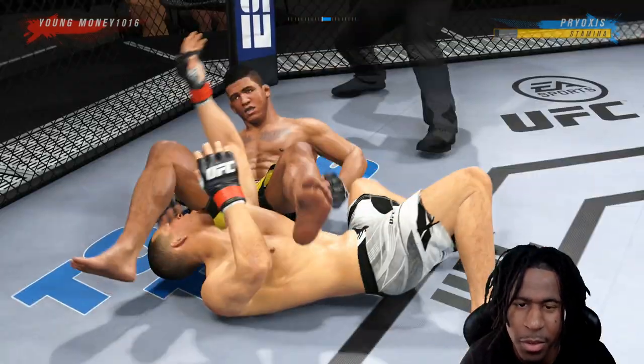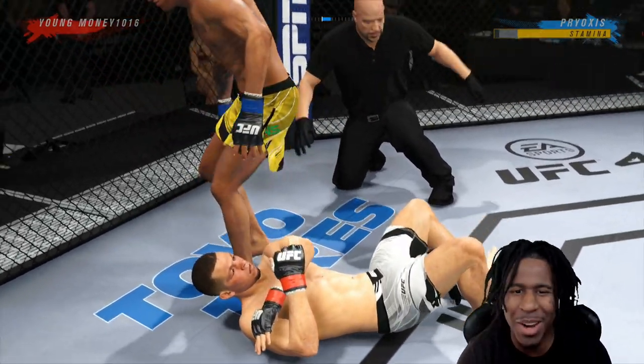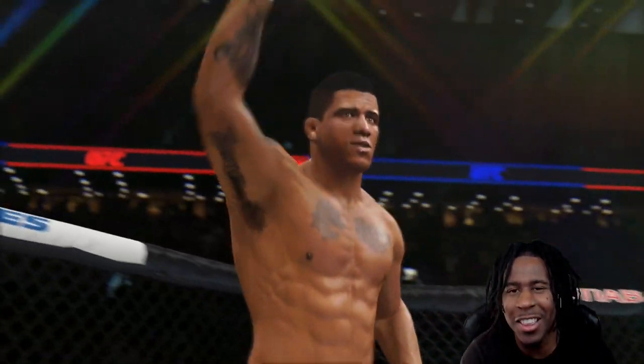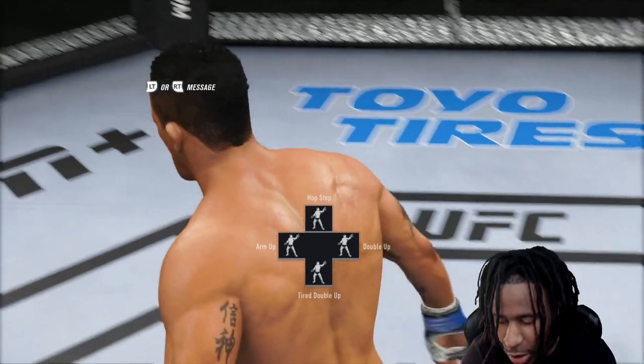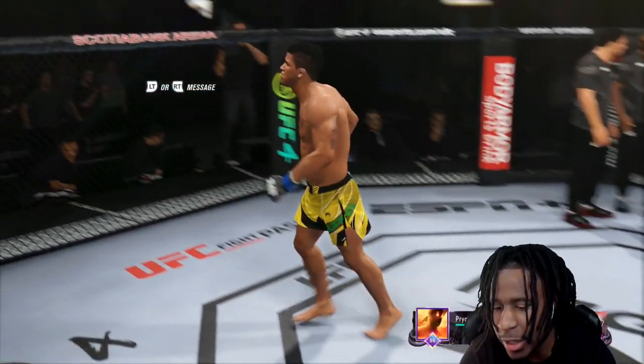There we go. Good fight, brother. I'm sorry, but I had to do it to you. It ain't like I said that. I will say the rear naked choke is a very strong submission. Yes, we know that. But I didn't fish for it.